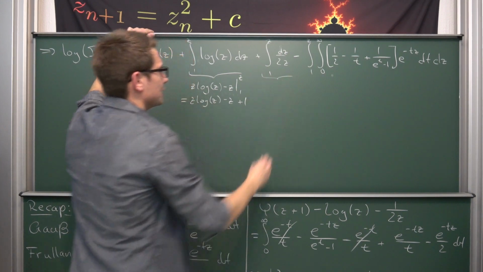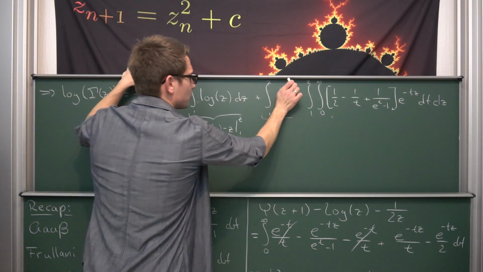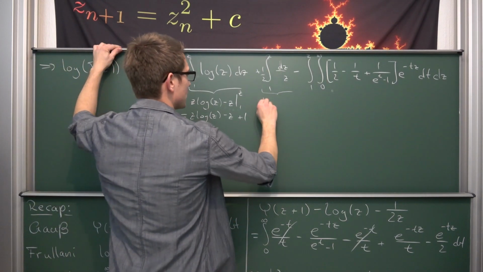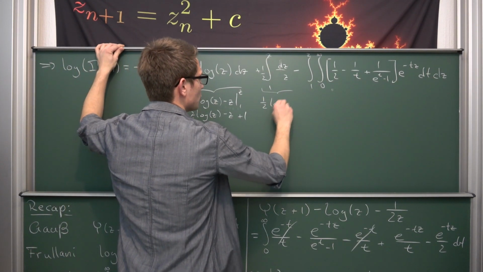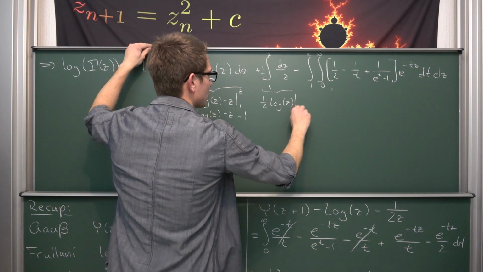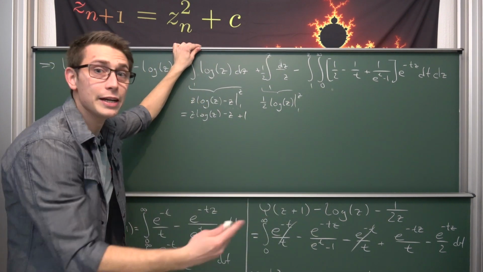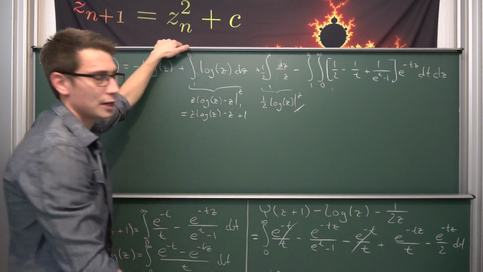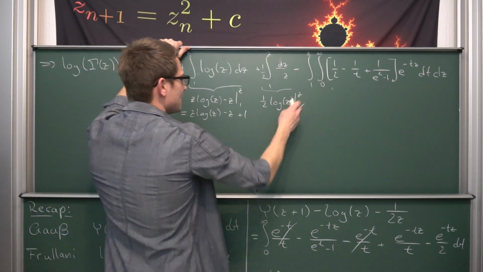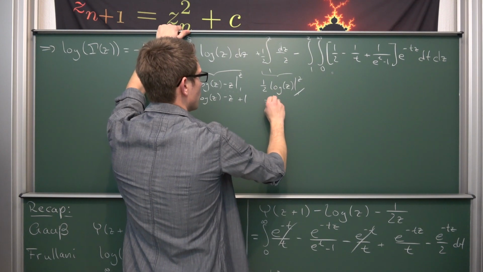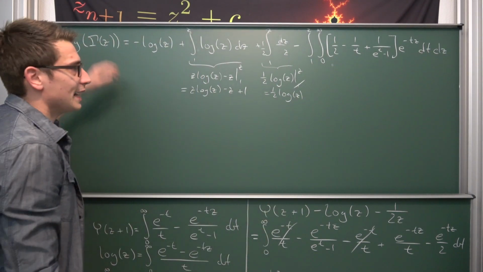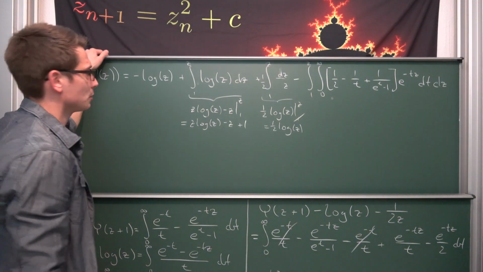Now, what about this guy here? I mean, we can bring the 1/2 to the front, obviously, just integrating 1 over z, which is very easy, giving us overall 1/2 the natural log of z, evaluated from 1 to z. Now if we plug 1 into here, it's going to vanish, once again, by the same arguments, log of 1 is 0, and if we plug z into here, we are just going to be left with 1/2 log of z. And this is what we have at the moment.